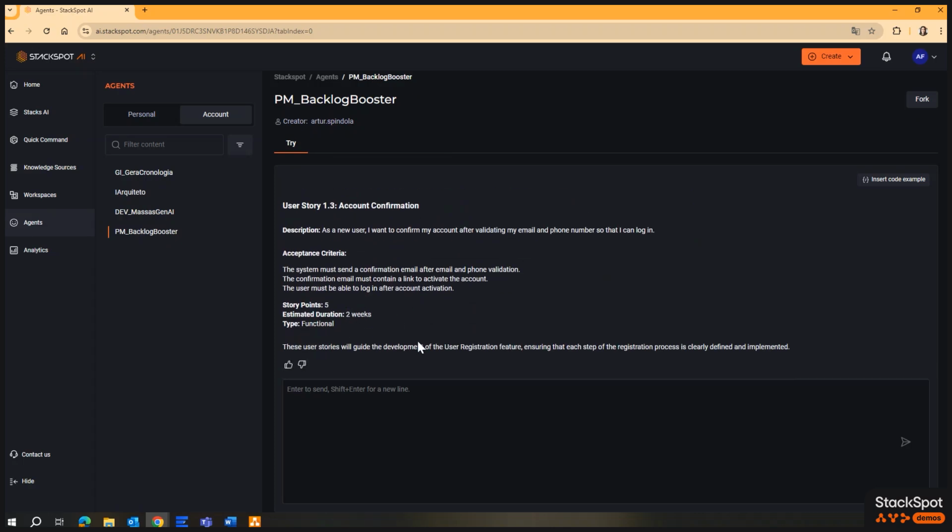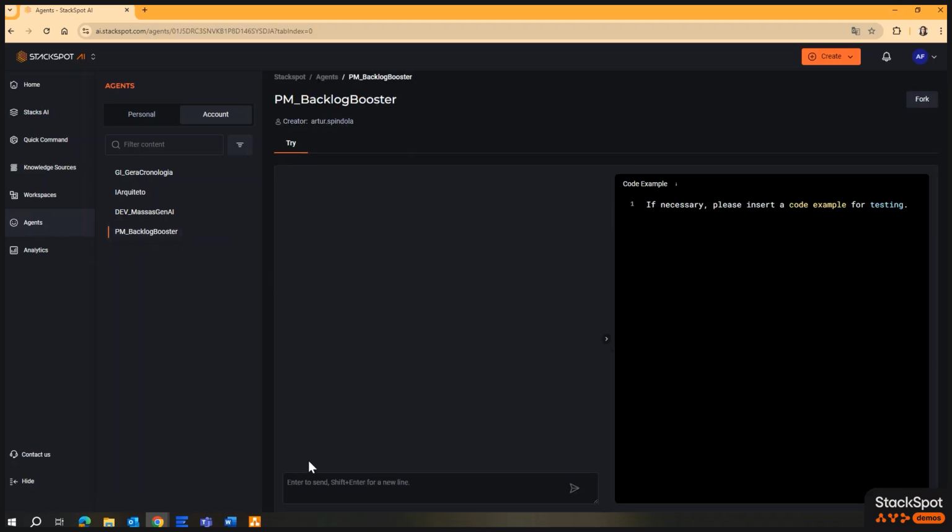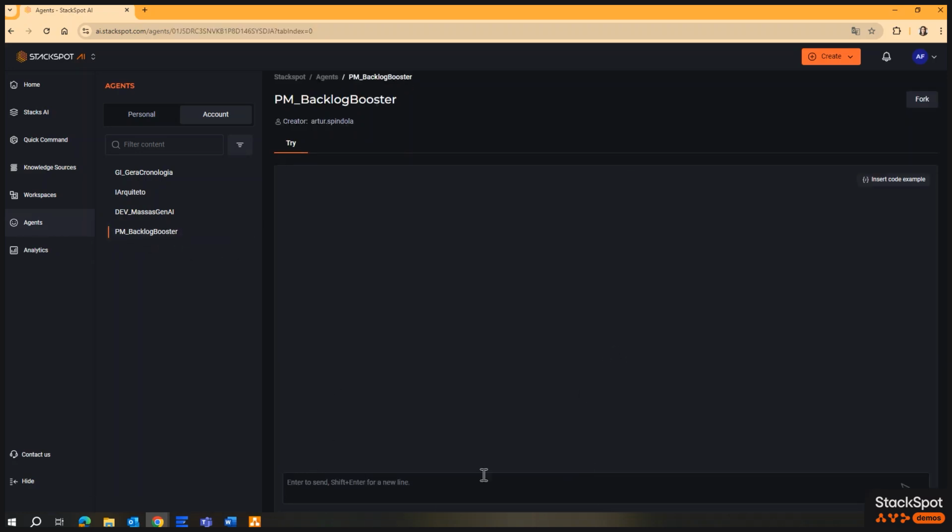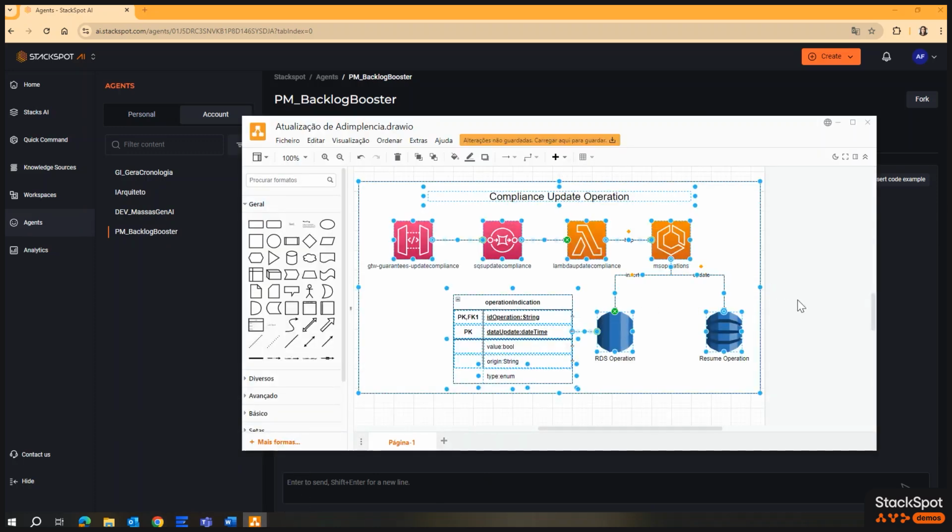Another way for us to create user stories would be through the solution design of a specific feature created by the development team itself. So let's imagine that the development team has a feature to deliver, and at the end of the refinement meeting, they came out with a solution design. A simple flow to show how it would work, but this was the design based on the discussion the team had in the refinement meeting about the feature to be delivered, a feature for updating payment compliance.